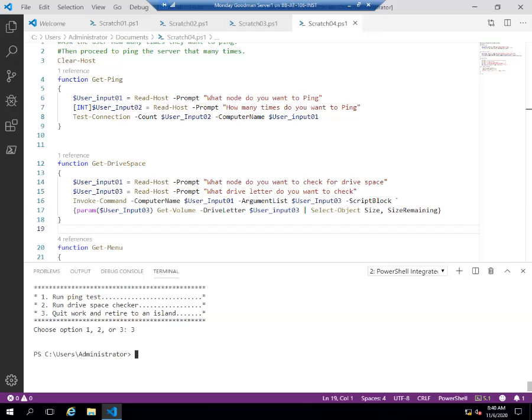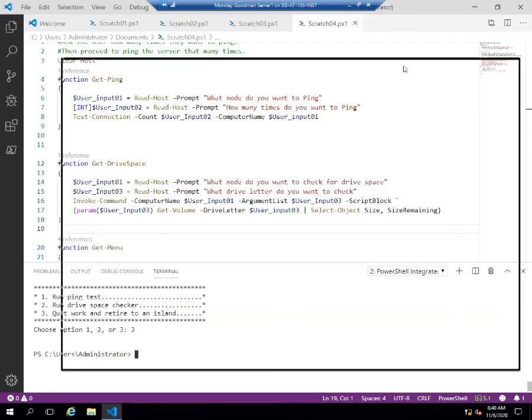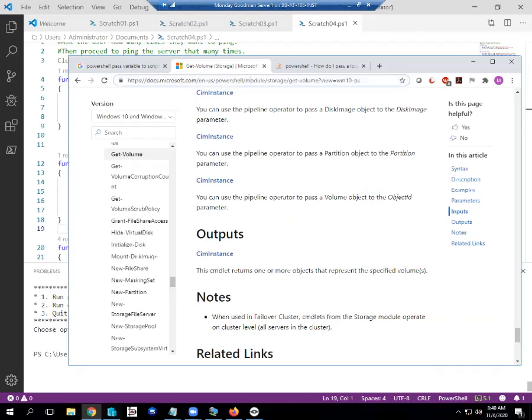Okay, so that looks pretty cool. So Matthew York wants to make it human readable.